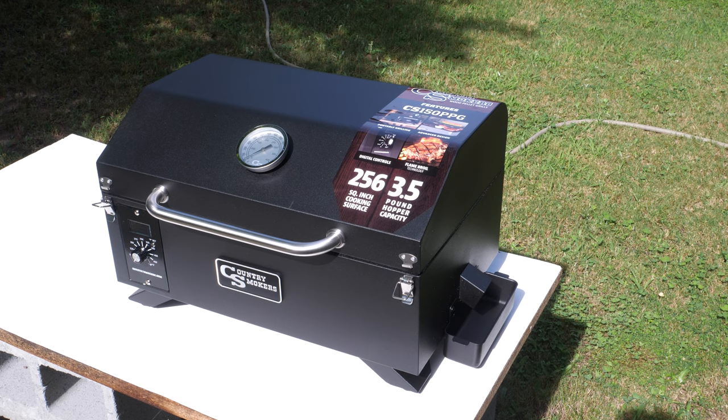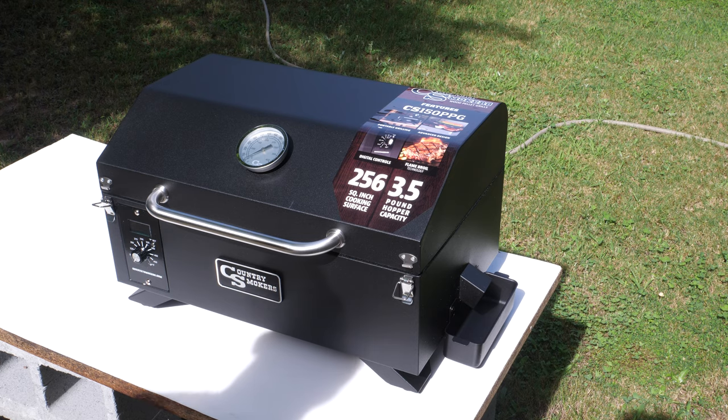So what is this thing exactly? Well, it's all in the name. The Country Smokers Traveler wood pellet grill does all that - it is a smoker, it is a grill, and it's travel size. As you can see, I just have it in my backyard on a makeshift table. It's really designed for people who are going to be going out - you've got an RV, you're a trucker, you're tailgating. But also for folks like me who have really small families and don't need to feed a whole lot of people.